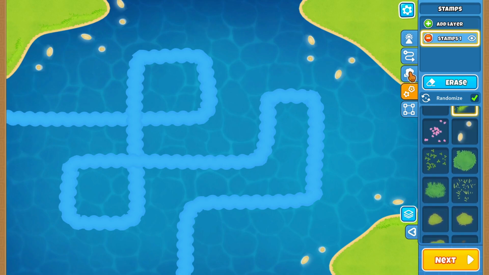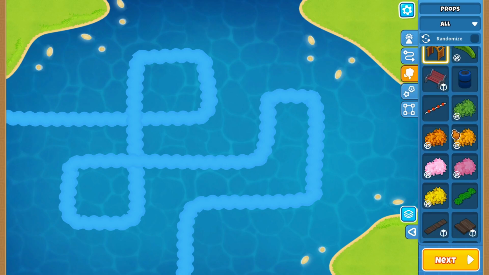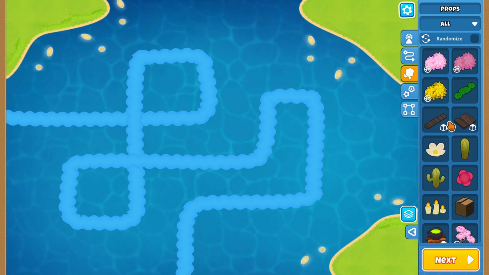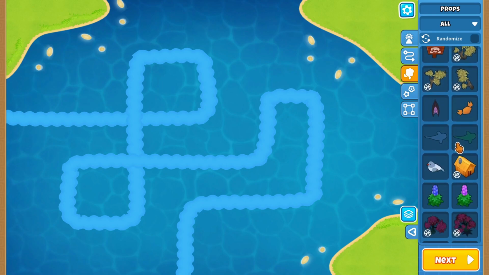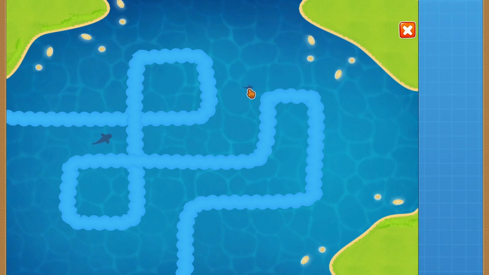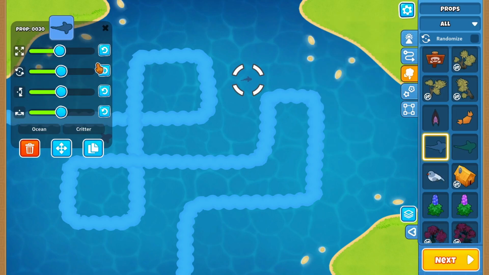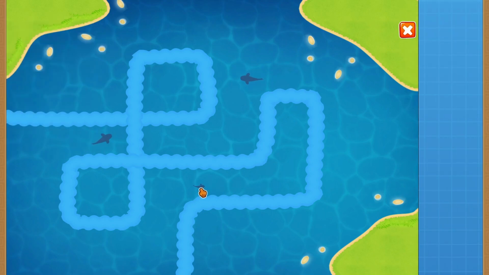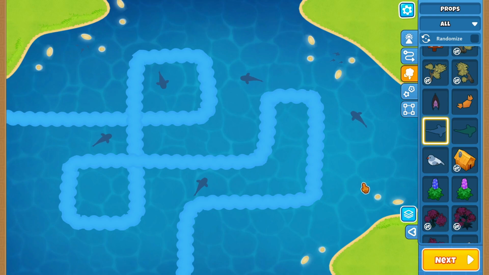The next thing I want to do, let me see. Because this is an ocean, we'll add ourselves a couple of fishies. With these fishies, we'll actually turn these fish into sharks, because I think sharks are pretty cool. So we'll add a couple of big fish that are sharks, and a couple of medium fish, because there's plenty of fish in the sea. All right, I think that should about do it for all of the fish. I didn't add too many because I didn't want the fish to overwhelm the screen.